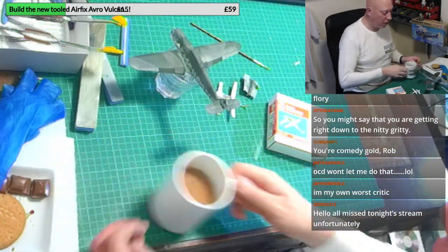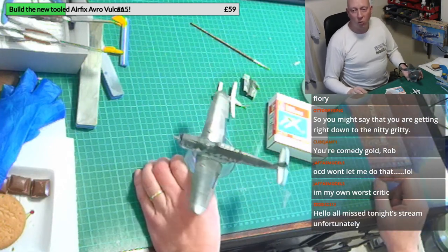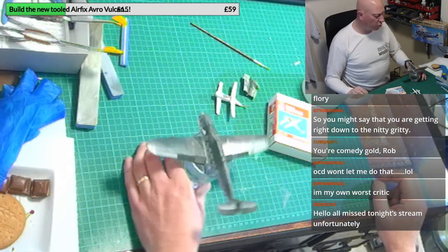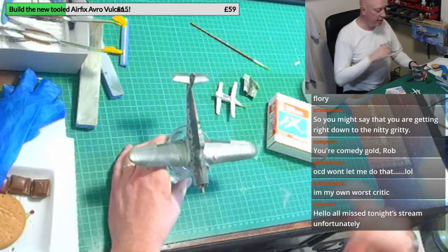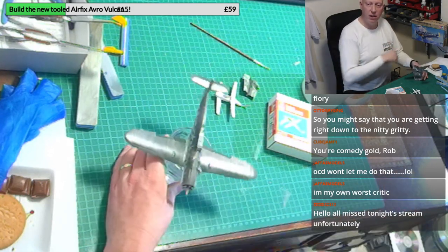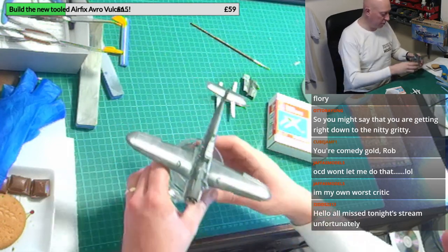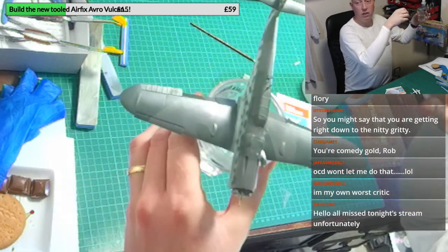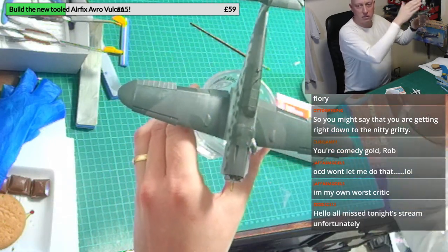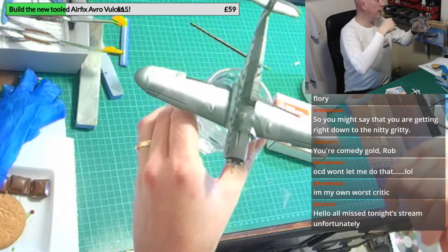Main focus as well was on the 109. So what I did, you were watching yesterday, I think, is when I took the masking off, I realised that I'd missed a little bit of the grey when I'd put the grey on first. So I'm trying to be careful with this because it's still wet. So this afternoon, just to save time, I touched up, that's not got the shine on, I've done a little bit of touching up on there.